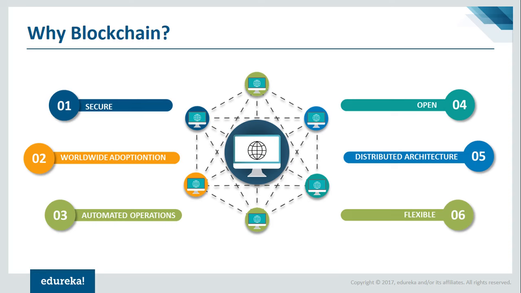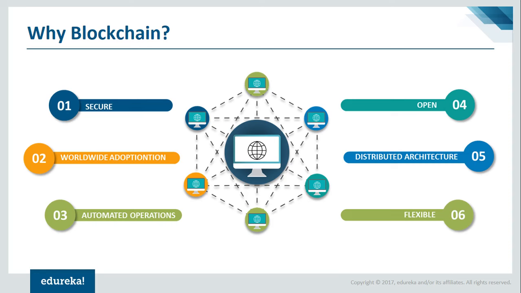Next comes the worldwide adoption. To give you a simple idea of how wide blockchain technology is, let's go back to the Bitcoin blockchain implementation. Today it's estimated that close to 20 million people are part of this network, and 20 million people are spread across the globe. So blockchain technology has spread so widely across the globe in just one implementation. Imagine this being used across different technologies as well as different domains.